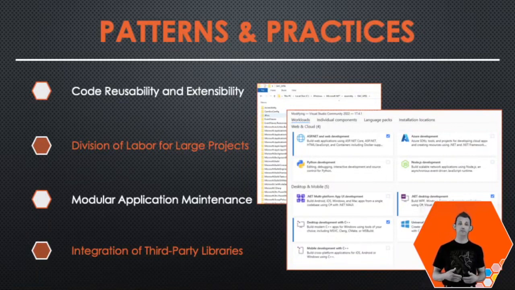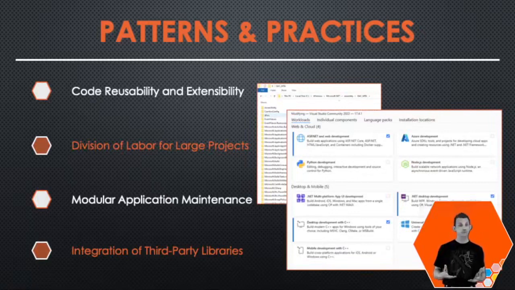Along the same lines, by building a modular application, we can take a modular approach to maintenance of the application going forward. So if we need to implement a feature request or some security improvements to a specific element of an application, we don't want to have to rewrite or rebuild the entire application. It would be better if we can just work on the individual components and modules themselves and then reintegrate those into the larger whole, which is exactly what we find in most Windows applications today.